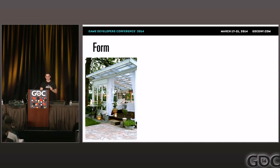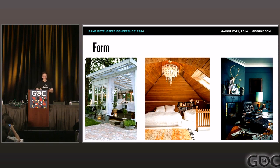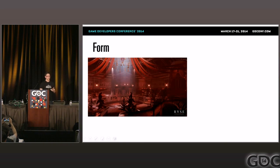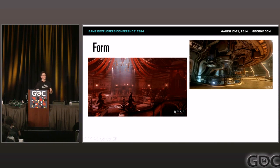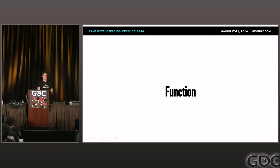First off, for an interior designer, they're going to be dealing with form. Form is going to be defining what the mood and feeling of a space is. What is the story that's supposed to be evoked from it? Is it supposed to be a sleeping space and you're supposed to feel calm and comfortable and warm? Or are you just supposed to get an interesting narrative about the people that actually live inside this space? All of this is form. And we in games deal with this in the exact same way. We evoke emotions in a space through form. We tell you the story of the people that exist there and who might actually live inside that space. Next, function.